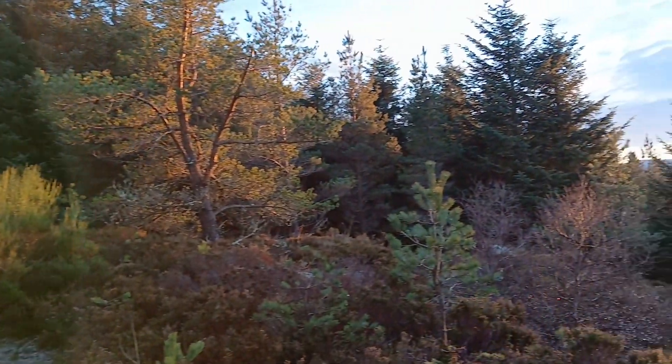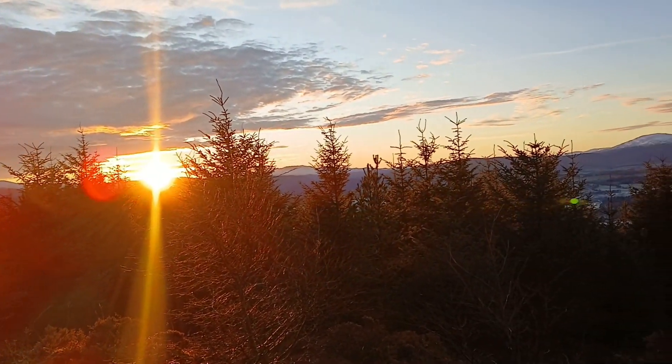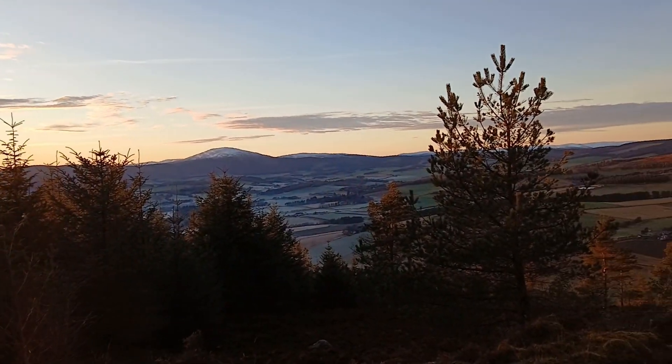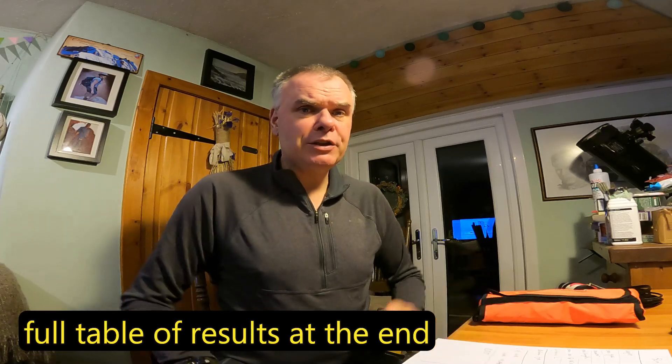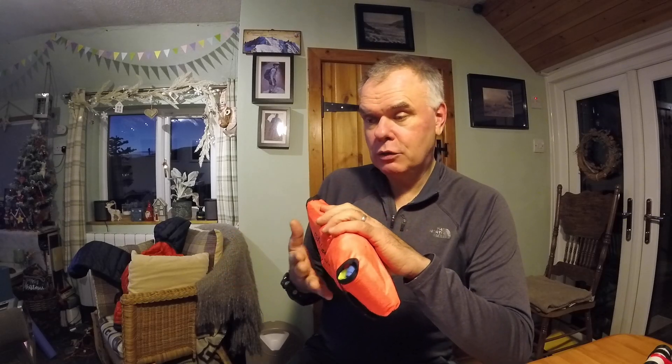I'm back — you can see it's dark outside now. Before we get into this, I should say I've been feeling unwell the last few days — I had a dental procedure and quite bad toothache. I wasn't even going out today, but I'm so glad I did. The visibility was superb — I could see the Cairngorm summit which is about 40 miles away. Now, the company Shakespeare that makes these does three different versions: an air band, a ham band covering two meters and 70 centimetres, and a marine band. This one actually says VHF Marine on it, so I suspect this is the marine version.